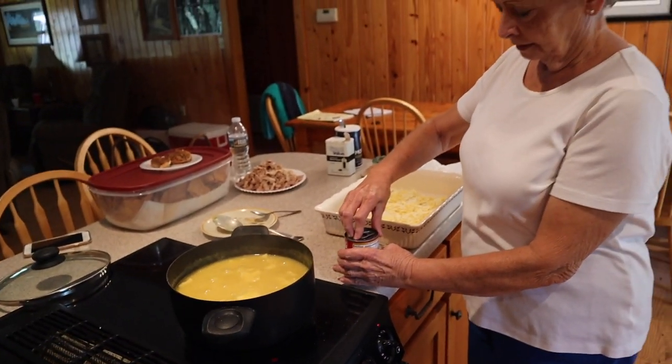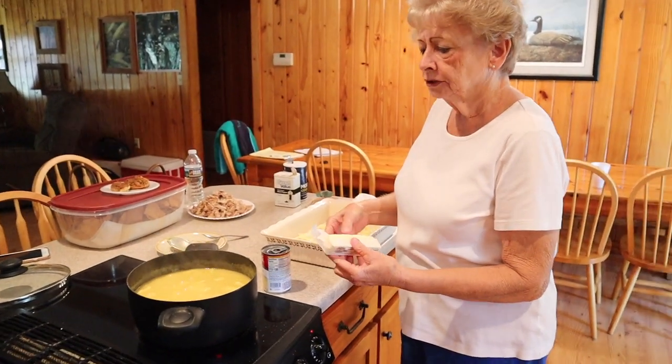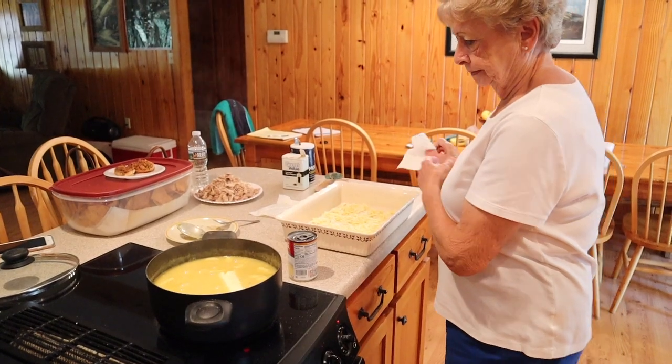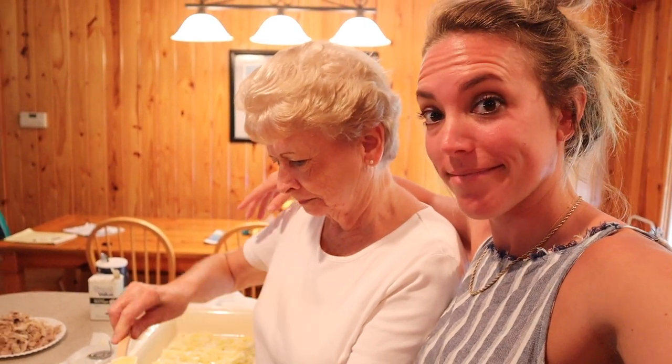We're going to add a scoop of pure butter and a can of cream of chicken soup to the dumplings. This is actually the first time Gran has given me a specific measurement — one stick of butter, one can — because the salt and pepper the whole time has just been 'do it till it looks good.' I'm like, I don't know what looks good because I can't cook. Gran says you taste as you go. Smells good!